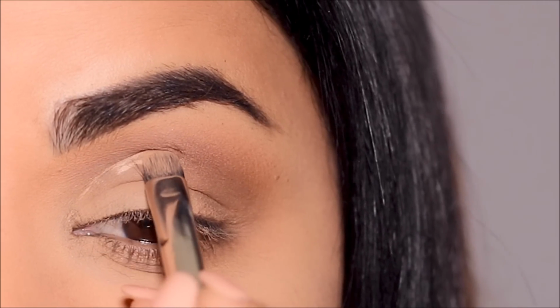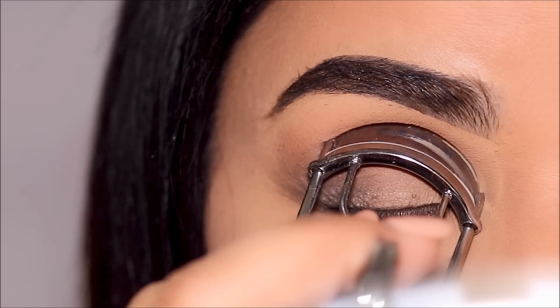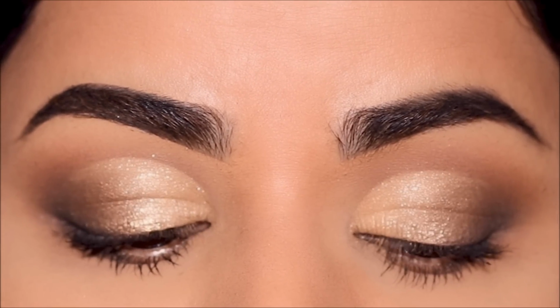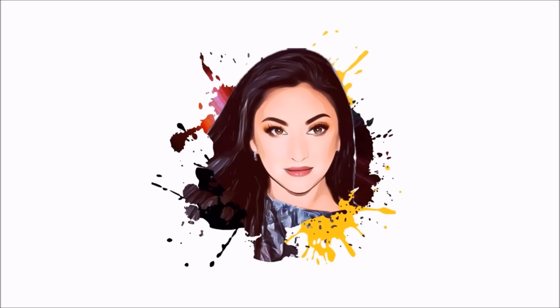Today I'm going to be using the same exact eyeshadows on both eyes, but one eye is going to be so much simpler than the other to do. Results are going to be pretty much the same and I'll show you how. So without further delay, let's begin.